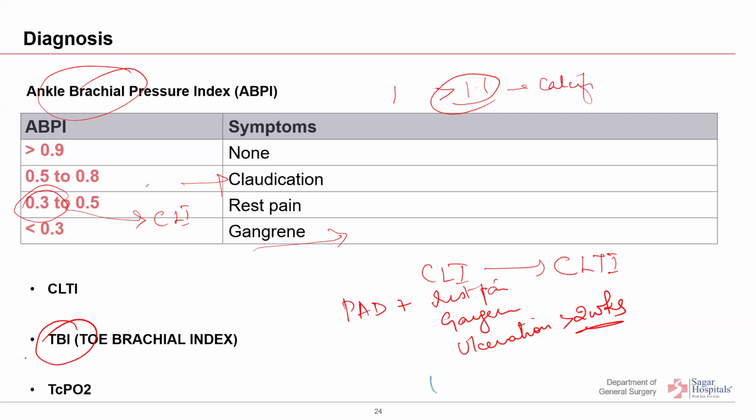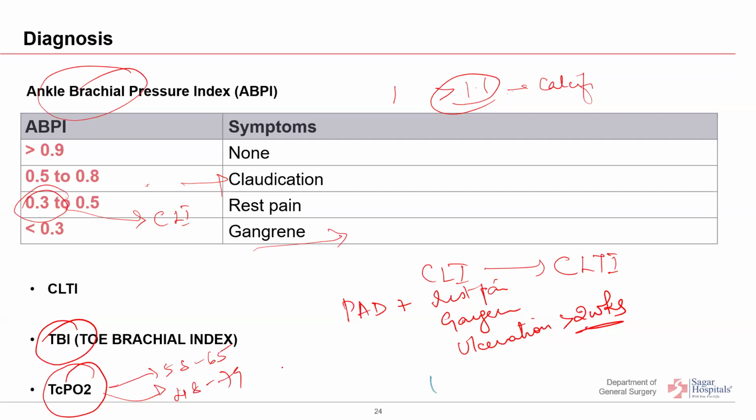And when we talk about the microcirculation, there is something called TCPO2, which has come up recently. TCPO2 is the transcutaneous partial pressure of oxygen. It's a non-invasive method wherein you see whether the skin microcirculation is adequate or not. In TCPO2 there are two sets of values. For the upper limb, the standard value is 58 to 65 millimeters of mercury, which is normal. For the lower limb, it is somewhere around 48 to 79.